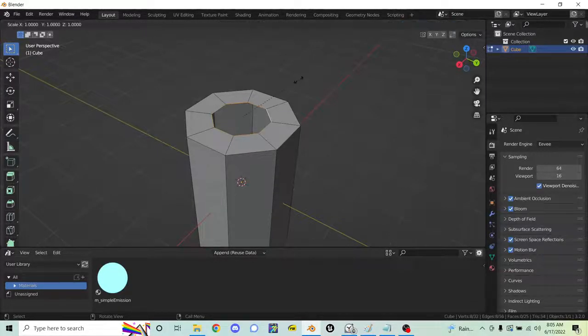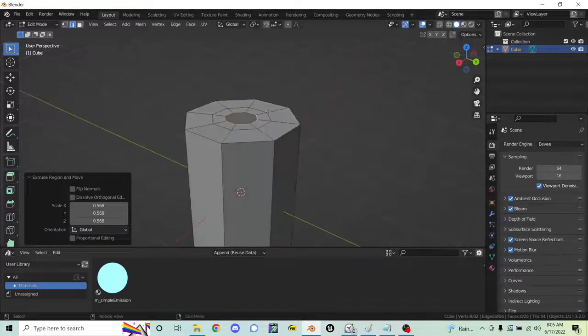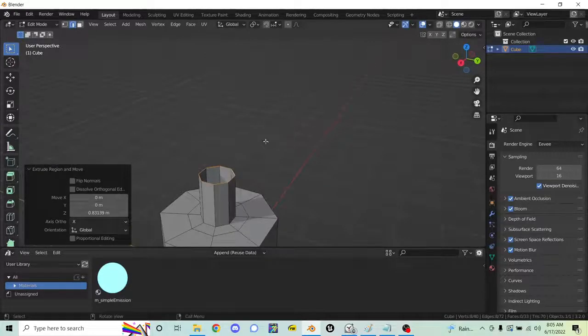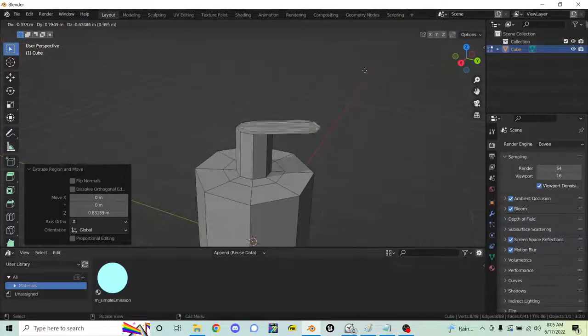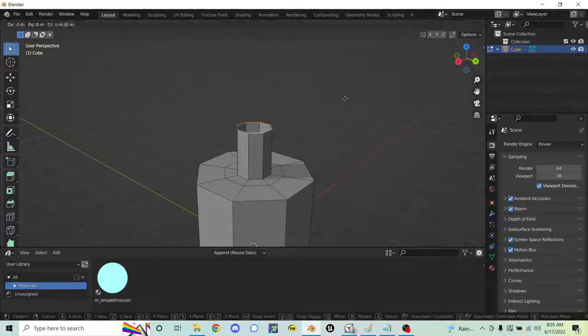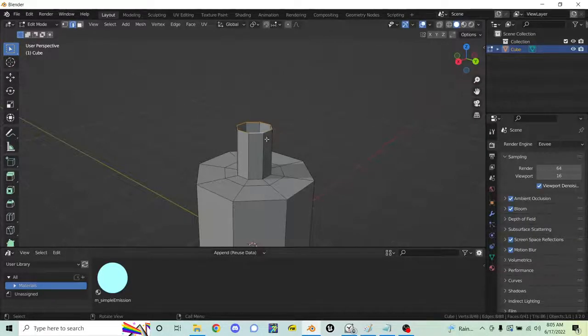Now, if I hit E then S, it extrudes and then scales. Oh, so if I hit extrude and then hit Z to extrude it upwards, it does like that. But if I hit E and then right click, nothing happened. Right? Wrong. It's still there. That's doubled geometry on top of itself.